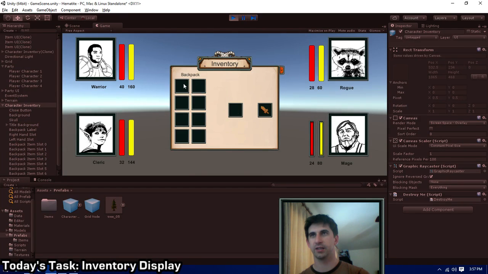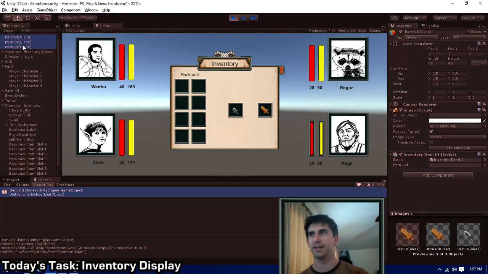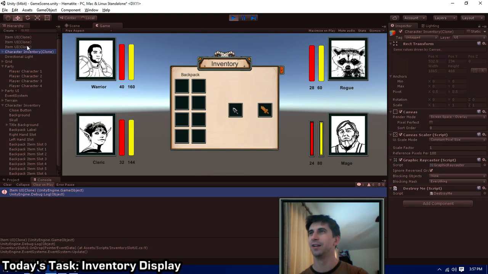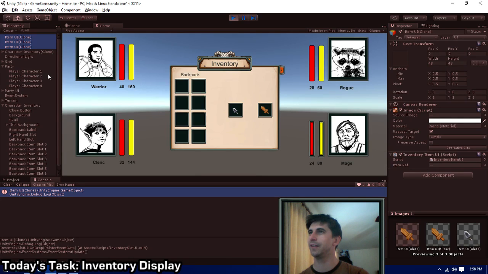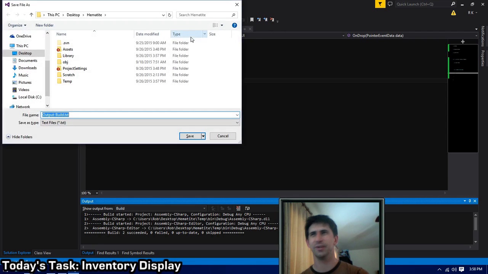Okay, so I click, I drop, and when I drop, you can see in the console, it actually says, oh, you dropped an item UI clone. Because they live out here. I never set their... Oh god, okay. Terrifying things are happening. Let's fix a bug that we just found, shall we?